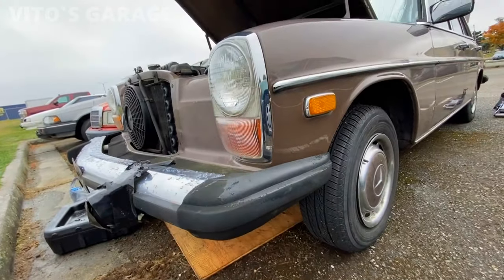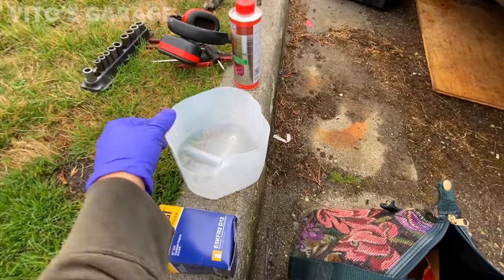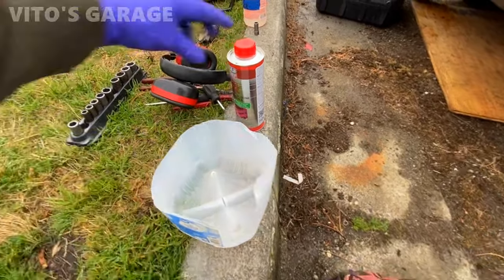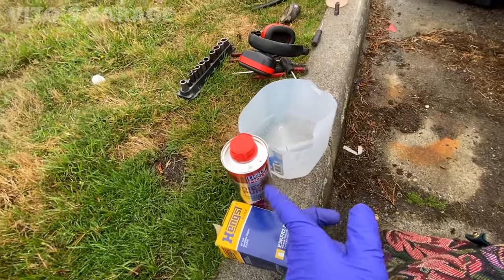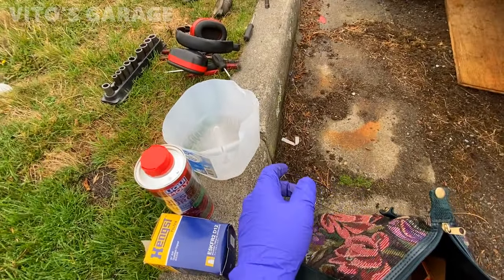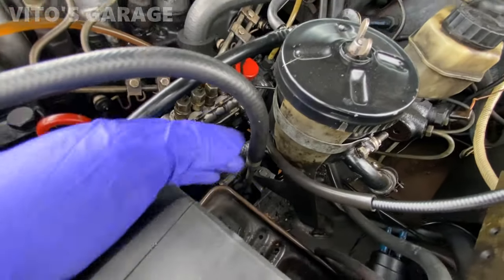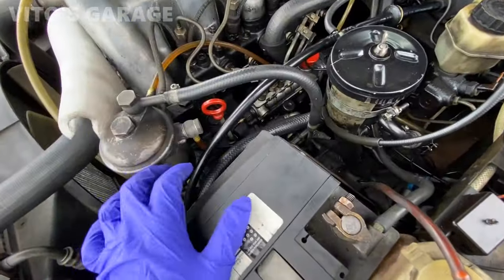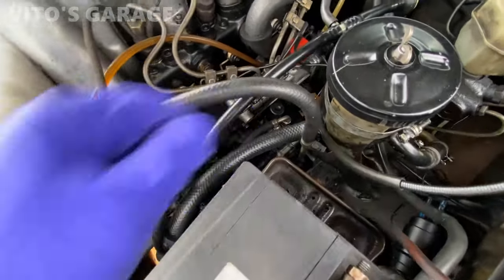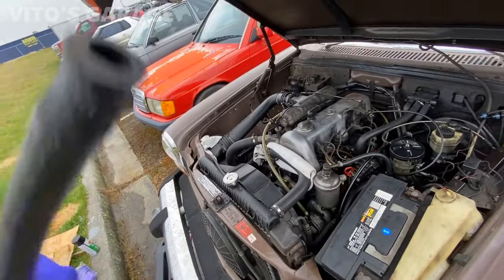So I've got a brand new fuel filter, I have a pre-filter as well, and I have a clean container that I'm going to be using — I'm going to be pouring the diesel purge in it. I'm pretty sure sometimes you need more than one can but I think one can can be enough for this car. I don't know when this has been done last but I really need to do it. I'm going to disconnect the return hose, submerge it into that container, and I'll need a longer piece of fuel hose to reach the filter because this car is a little more tricky.